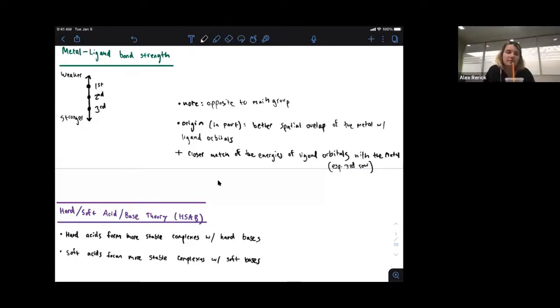But that may also be by virtue of them being larger compared to first row. I don't quite understand what you're saying. I'm sorry. Yeah, I mean, basically, all things project away from the nucleus as a sphere. So as you get to higher principal quantum number, you have more surface area. So at small principal quantum number, you have a lot of orbitals that are all occupying the same space. And as you get to larger principal quantum number, things can be in their own space more easily, if that makes sense.